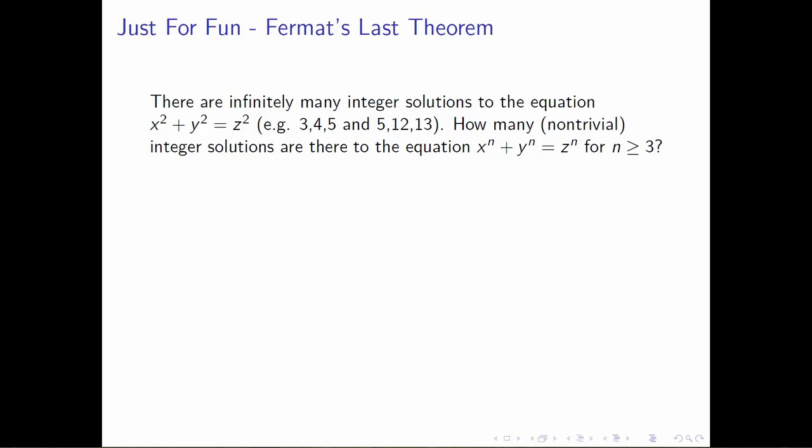Now, mathematicians like to take numbers and change them all to letters and then ask if everything's still the same or not. So after people found it generally interesting that you could have this 3, 4, 5 type situation, they said, if I change that 2 to an n, how many non-trivial integer solutions are there to the equation x to the n plus y to the n is equal to z to the n for n greater than or equal to 3? By non-trivial I mean, of course, if I pick like 0, 1, and 1, that's going to be a solution, but we're looking for interesting things like the 3, 4, 5.